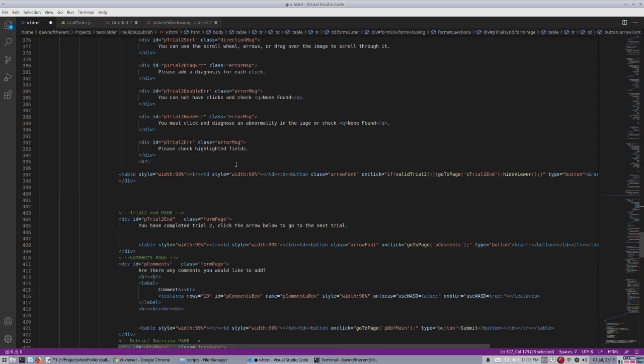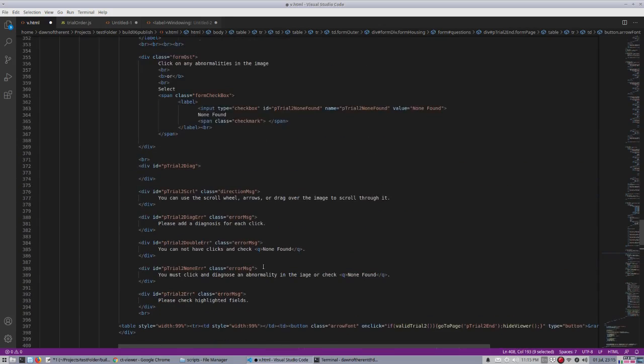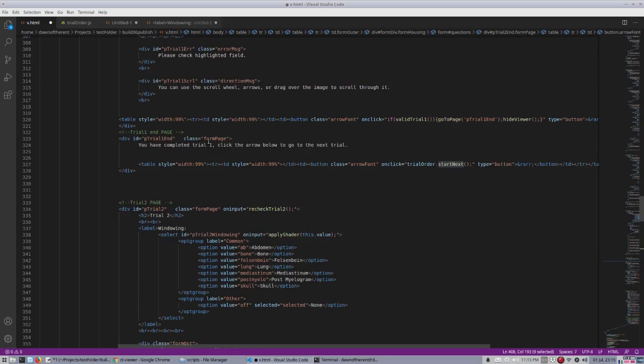And we will want to put this in the end pages. So rather than going straight to comments, because p trial 2 end now doesn't necessarily have to be the second end page. It could be the first end page. So you want to start the next trial from it. And p trial 1 end.